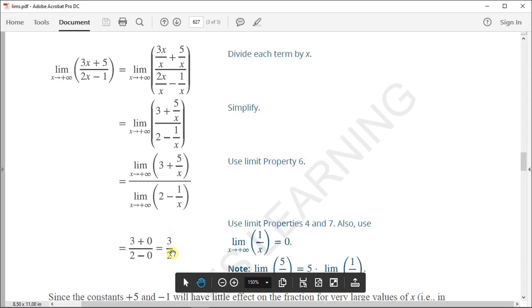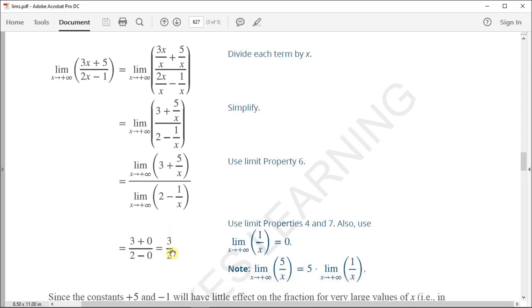So that last page, they're trying to give you a quick way to look at the problem and immediately get a solution without having to go through and do all this division. Okay, so they're going to call that case 1 in the book. If the exponents are equal on a limit at infinity, you have the ratio of the leading coefficients, so 3 over 2 in this case.